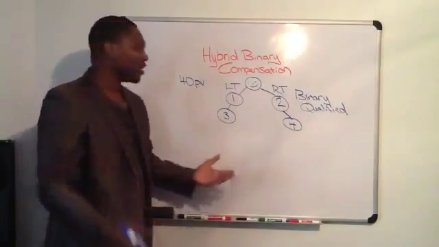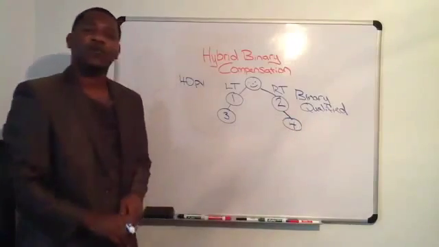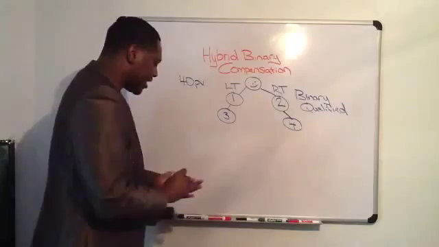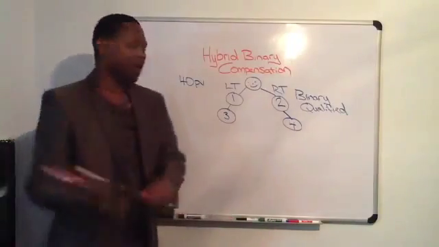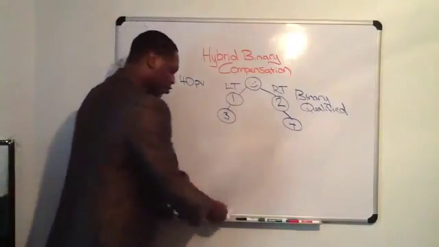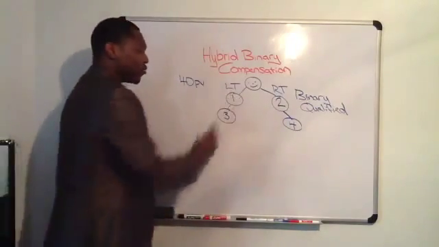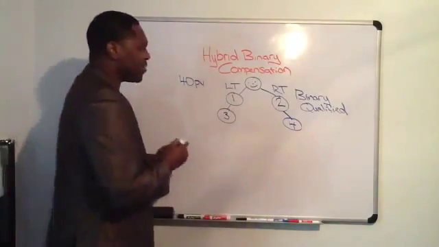They haven't signed anyone up, but yet they have person number 4 in the business, right? And this cycle continues to happen. Now watch this. Let's say, for instance, let me do this in color coordinate. So let's say, for instance, now person number 1, right? Well, before I show you this, let me give you something here.